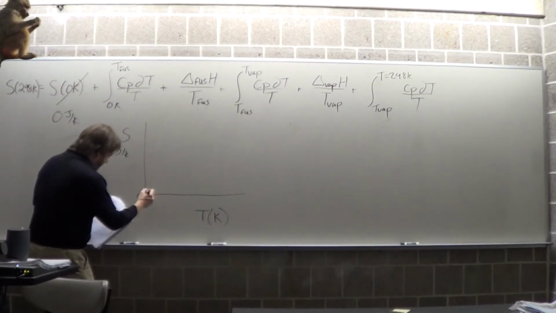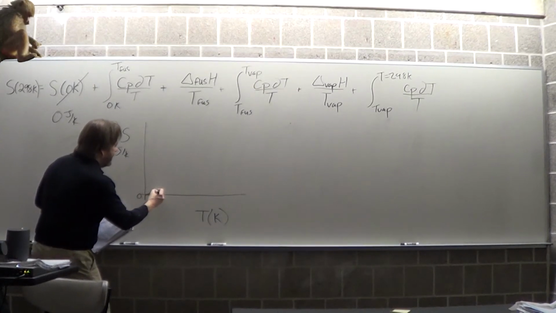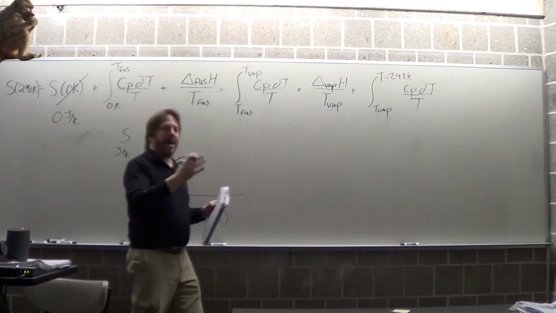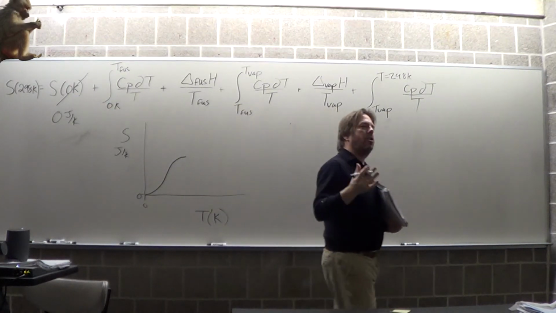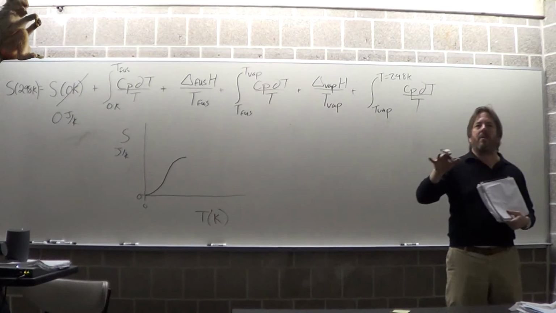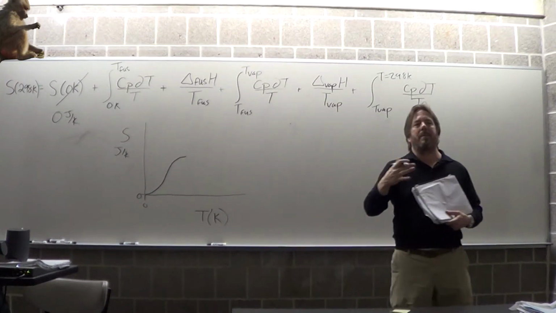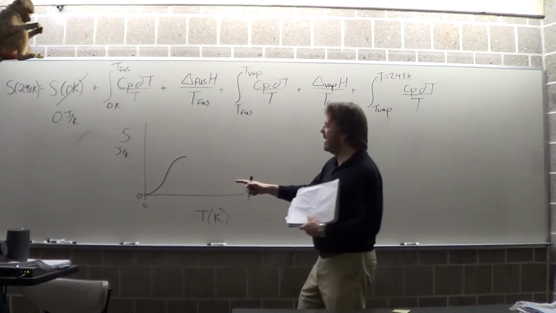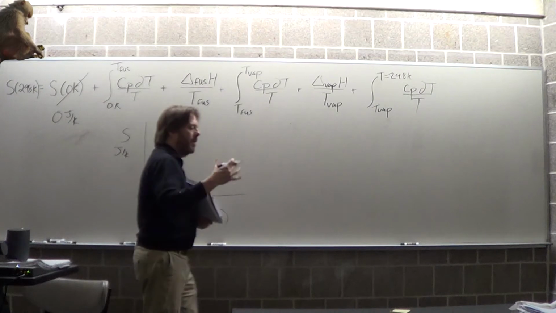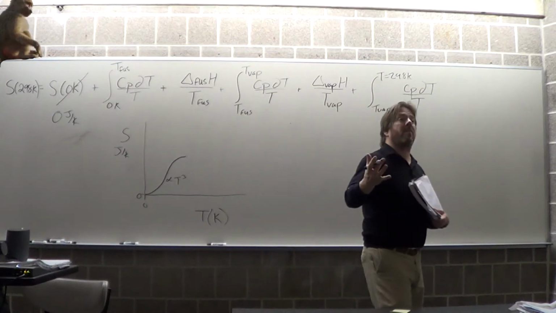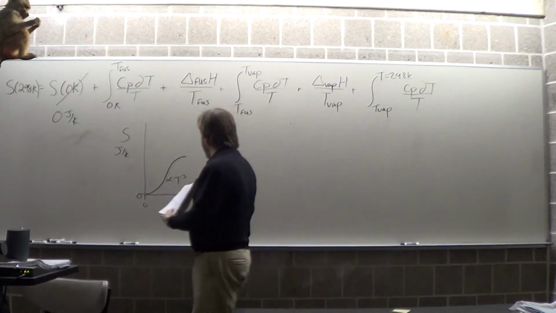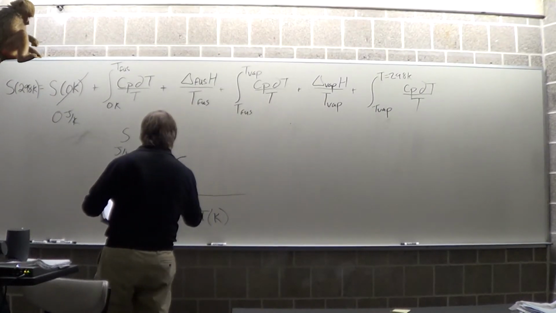Okay, neat thing is, I'm going to tell you a little bit more about this. At low temperature, a solid's entropy rises, and heat capacity, which is the same thing, rises as T cubed. Don't write that down. We're actually going to cover this in 346. And I want to preview a little bit of 346 stuff here. So I'm going to tell you a little bit about why this is. But you don't need to write it down. It's kind of this historical, it's actually how people discovered quantum mechanics, by the way. So I want to tell you a little bit about it because it's kind of neat. Okay, now this is the fusion temperature.